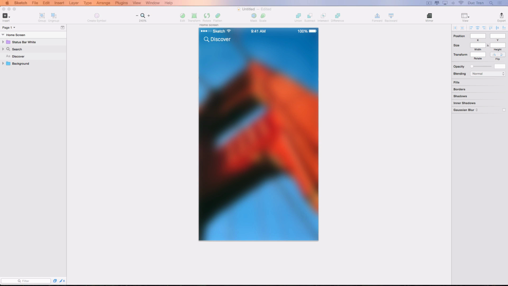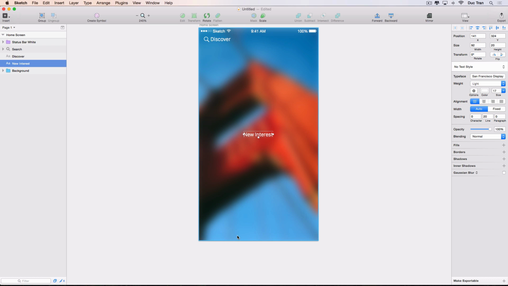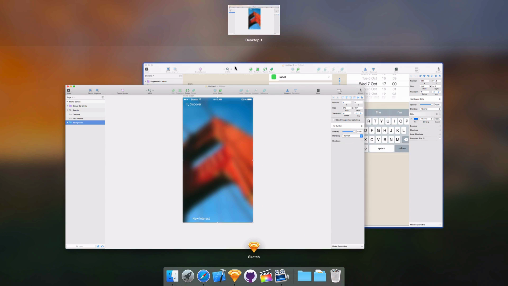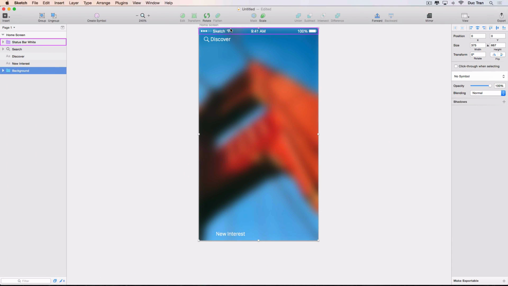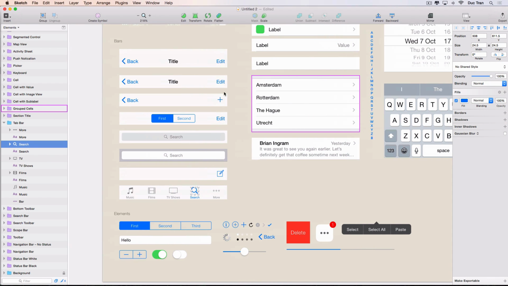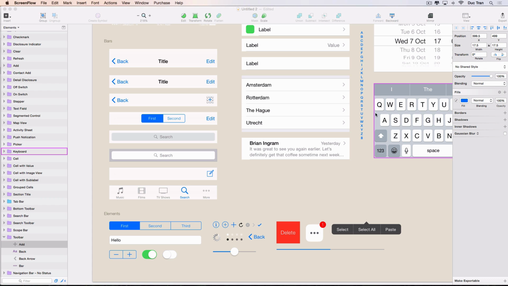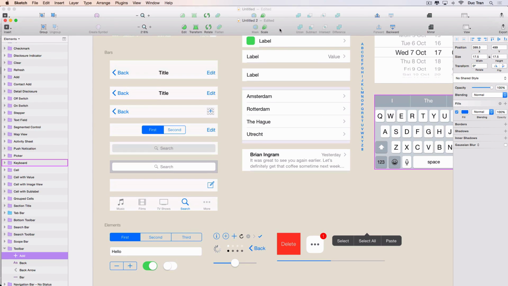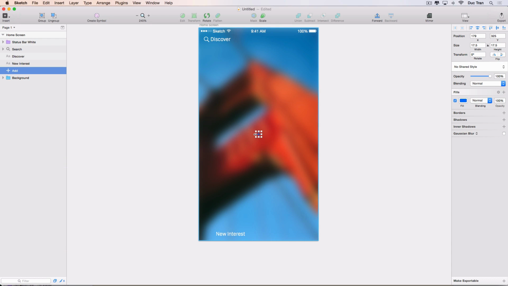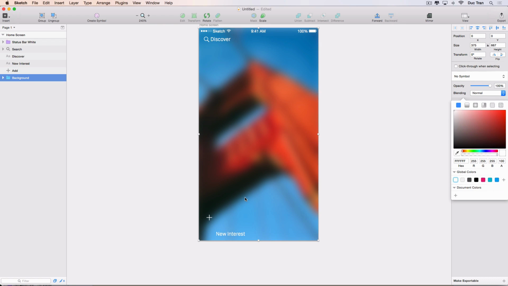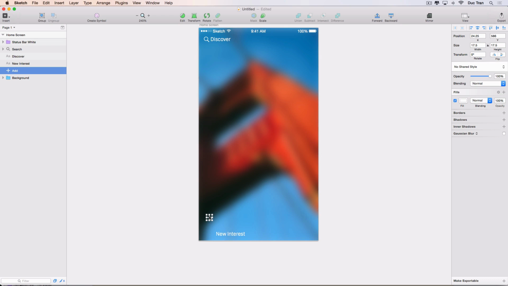So now I will do it very quickly with my prototype right here. So I have a new interest. I will move it down a bit right down here. And if you wonder where is the plus sign, again, I will go back to this and find out where the plus sign is. I think it's somewhere over here. Okay, so we have the plus sign over here. It's called add. So let's copy that, and then here I will paste it. Again, change the fill to be white. This size, let's make it 17.